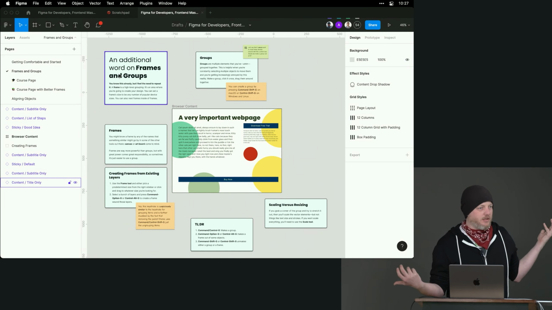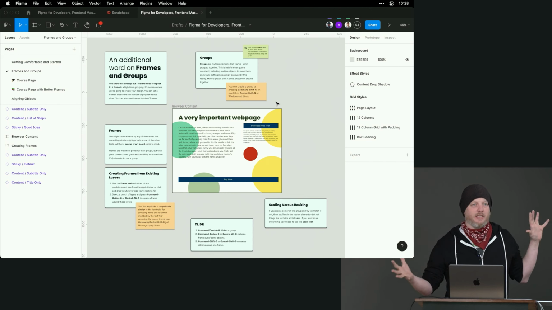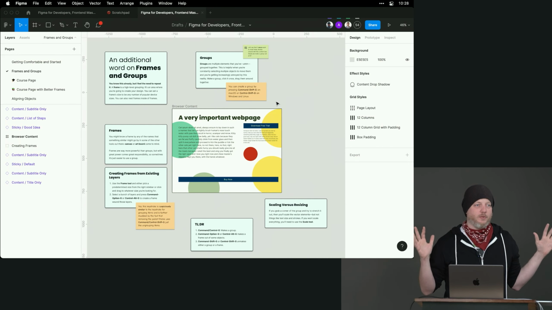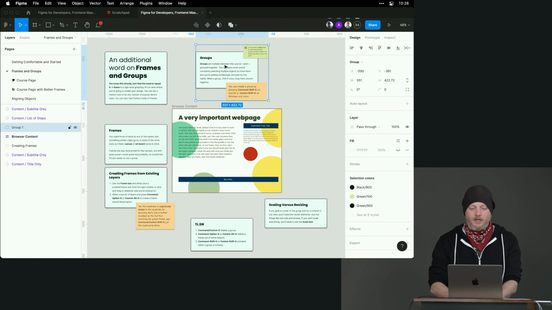A group is another way to go, to have a bunch of stuff together as well, but it doesn't have any of the features of a frame. It's not something you can use in a prototype. It's just like, I want to move a bunch of stuff at once, a bunch of times. Maybe you want to duplicate 3 objects at the same time. You can make a group real quick. They'll stay together, so when you select one of them, you'll get all 3. So I can hit Command-G or right-click and group them.